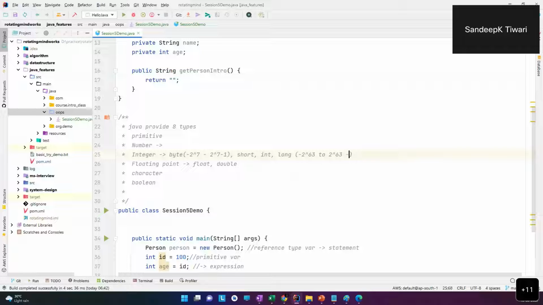Similarly for short, it would be minus 2 power 15 to 2 power 15 minus 1. Same thing here, minus 2 power 31 to 2 power 31 minus 1.